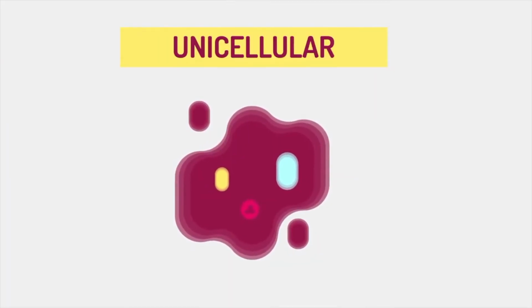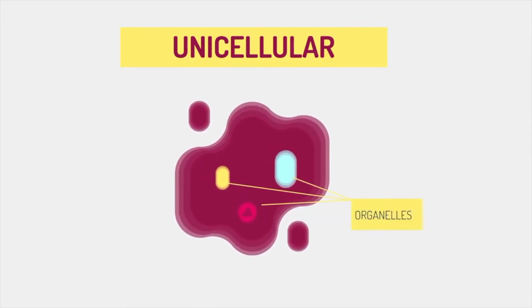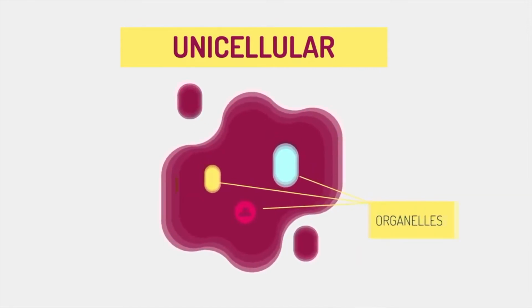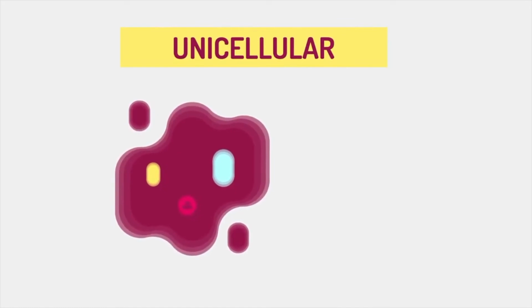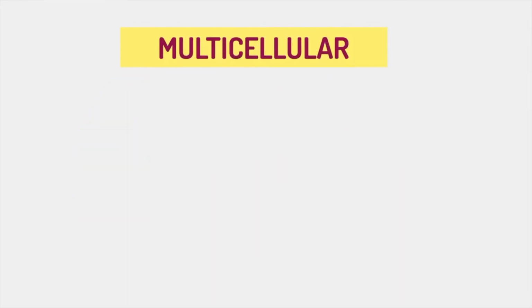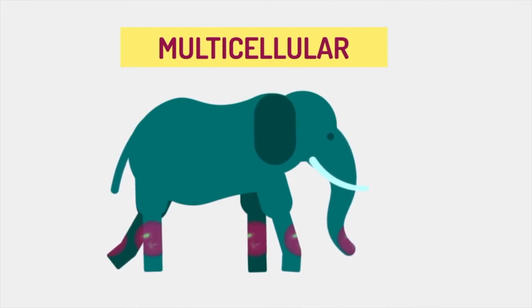Unicellular organisms can carry out all life processes in just the one cell, using internal structures called organelles. The decreased ability to share out life's processes means unicellular organisms have a low level of efficiency, whereas multicellular organisms are highly efficient, with division of labor at the cellular, tissue, or organ system level. Unicellular organisms cannot grow large because they are limited by a surface area to volume ratio, whereas multicellular organisms can increase the number of small cells to give it a large size overall.